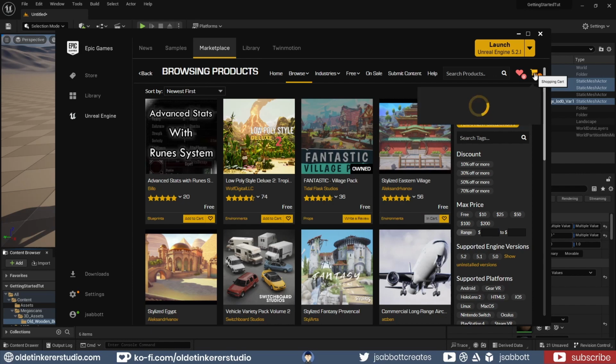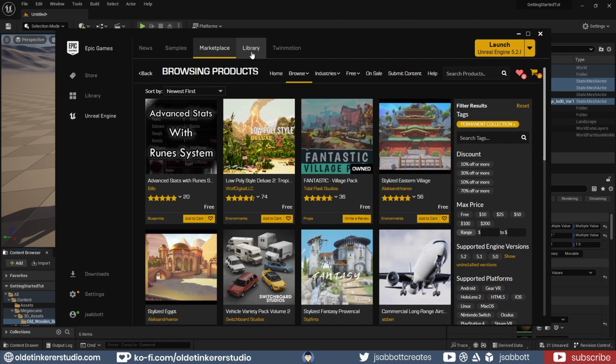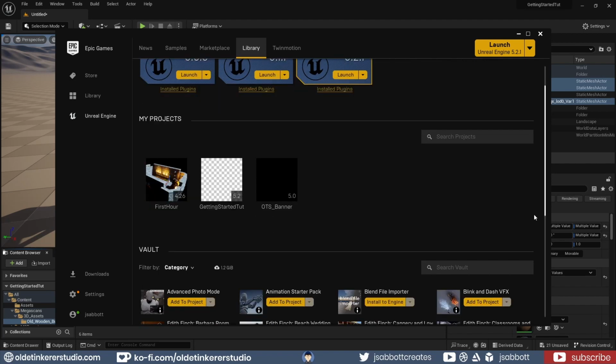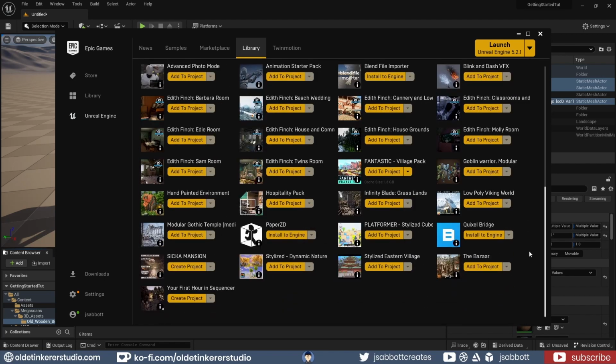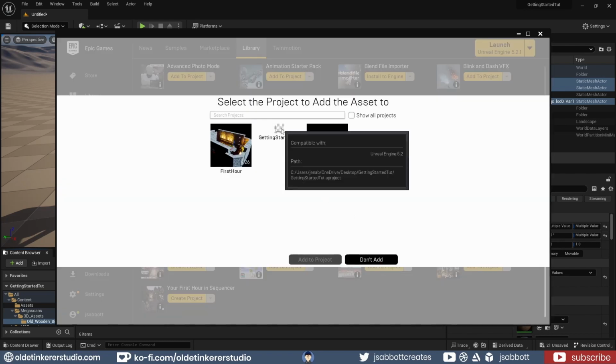Click on the cart icon and check out. Under the Library tab, find the Asset pack and choose Add to Project. Select your project and click on Add to Project.